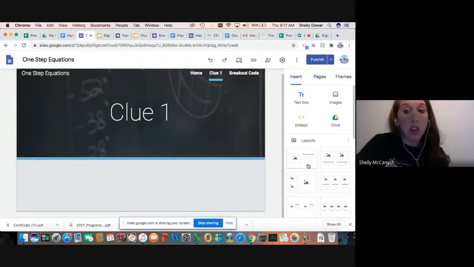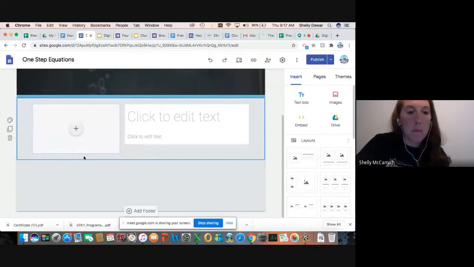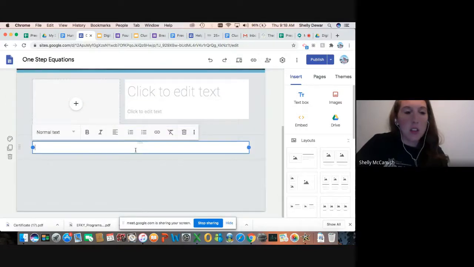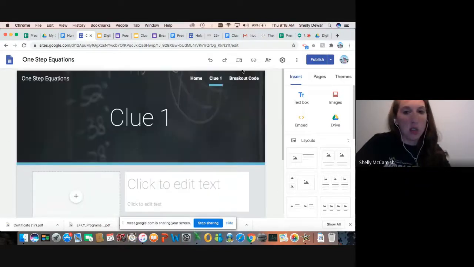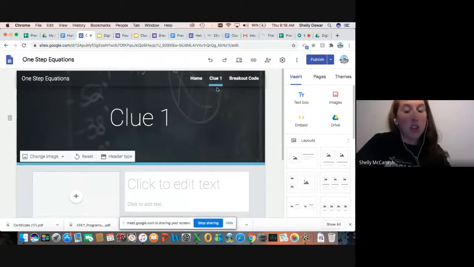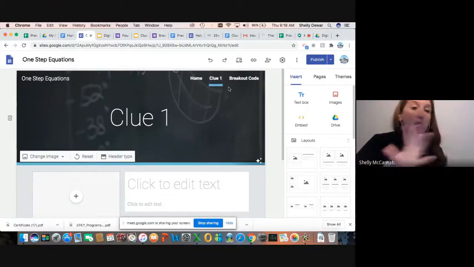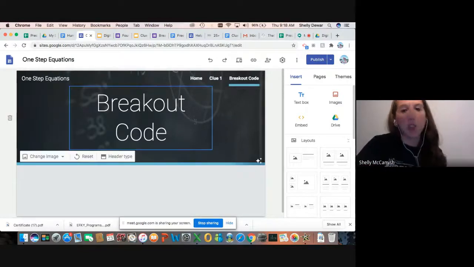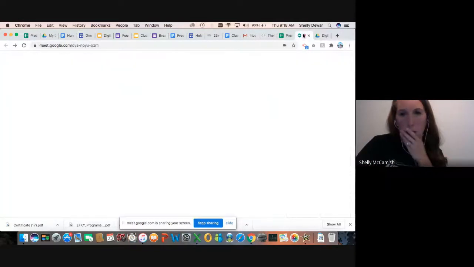What I would do is enter maybe a picture or a video of some sort, and then right here at the very end, do a Google form question that they have to complete before they go to the next clue. Because if they don't do those 3 clues or 5 clues or however many clues, they can't break out. So they know that they have to go back. I hope that makes sense.